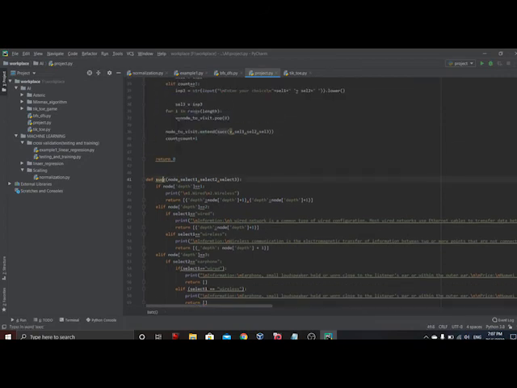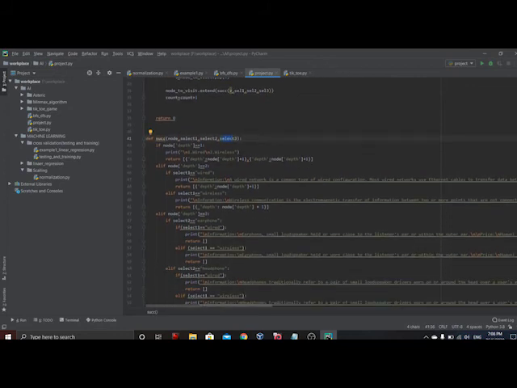This suck function has 4 arguments, which are node, select 1, select 2, select 3. The node is actually the depth. Select 1, select 2, select 3 are the inputted values from the user. So it first checks, is the node depth equal to 1? If yes, it's going to print this one and return this one.